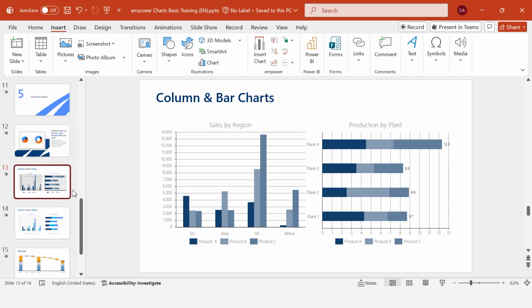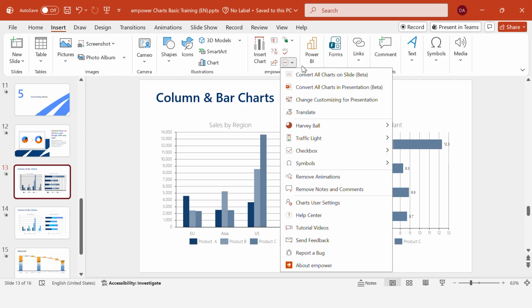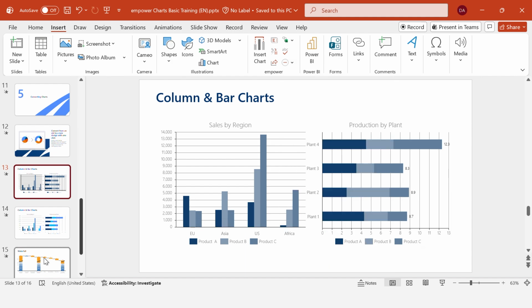It is also possible to convert all charts in the presentation, and what Empower will do then is create a copy of the whole presentation and then convert all the charts within the presentation. So whatever function you use, convert all charts on slide or convert all charts in the presentation, you will always keep the original charts and can compare the conversion results.